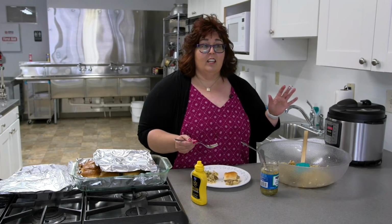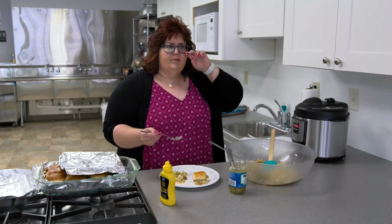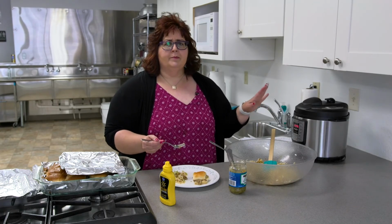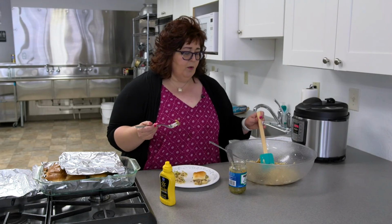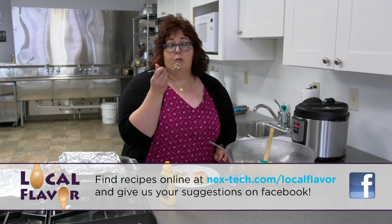And honestly, I've taken them for lunch. You can warm them up for 30 seconds in the microwave inside a paper towel, and they don't get hard or weird. So anyway, give them a try. Try this if you want, but honestly, I'd just rather eat a bunch of these burgers.